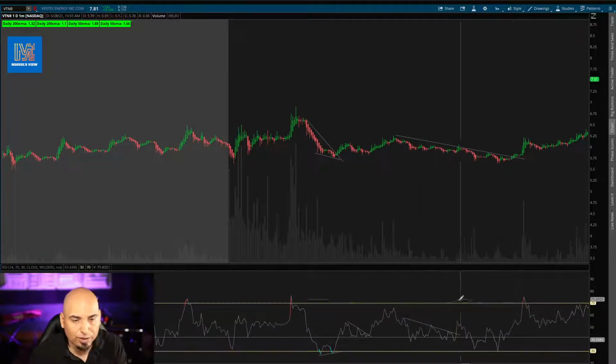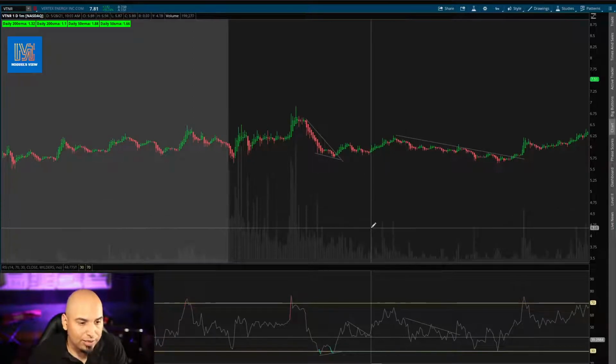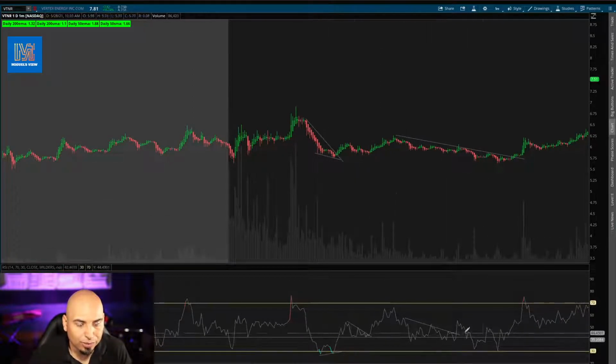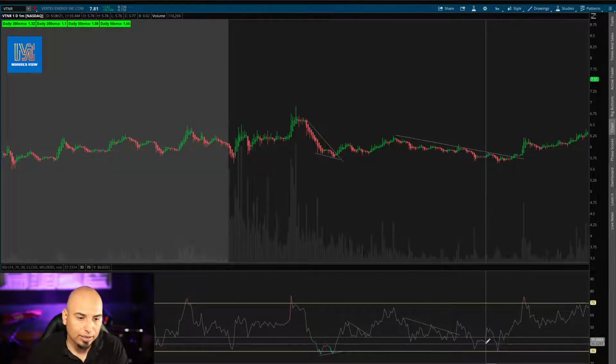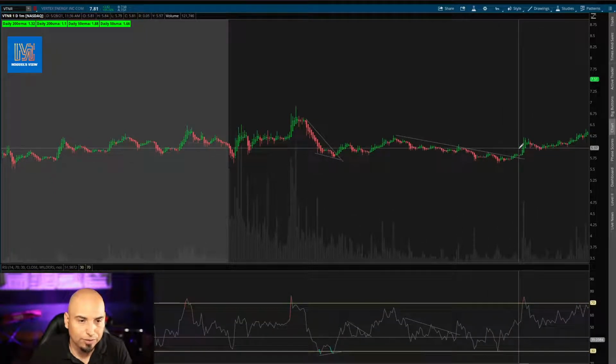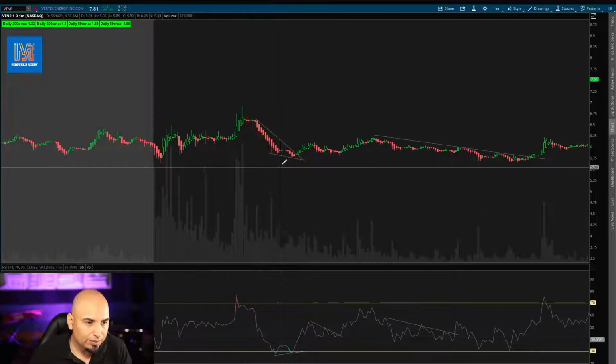So if you want to look at a daily chart or an hourly chart, you look for support in the RSI, you draw your downtrend break. Then if the RSI is holding, you wait for it to break, and then you get an entry there as well. So same thing here, guys.